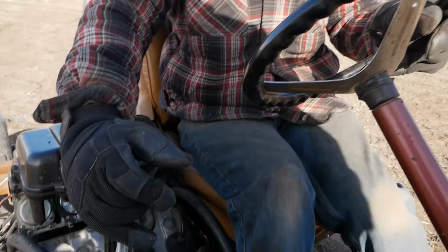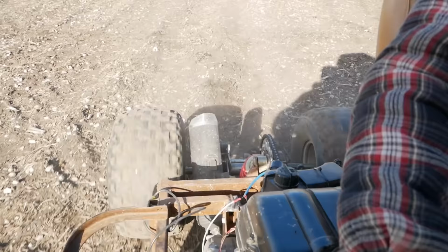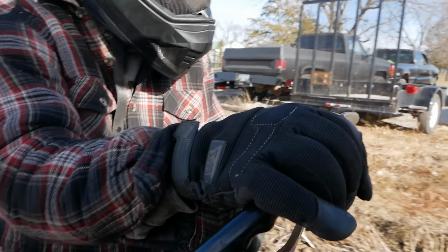Oh, it even handles two people well. Yeah, this is perfect cruising speed. This is absolute perfect cruising gear speed. You're only gonna use like 3 gears. Oh yeah. There you go.